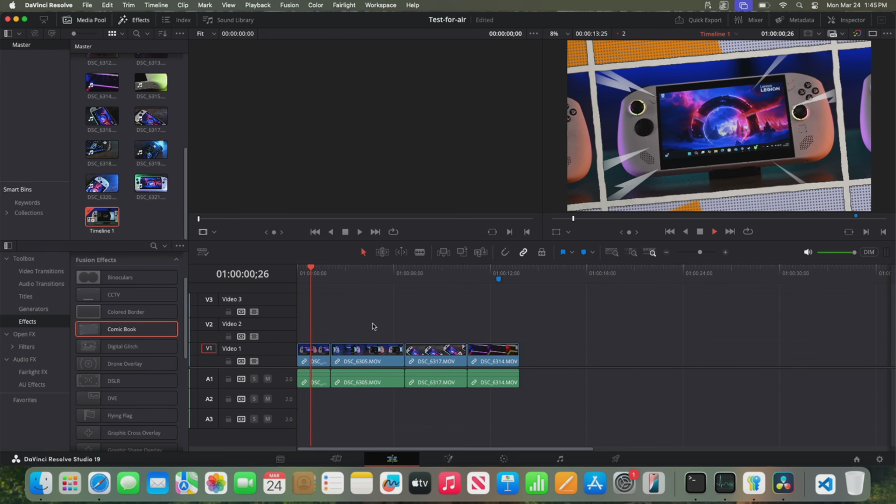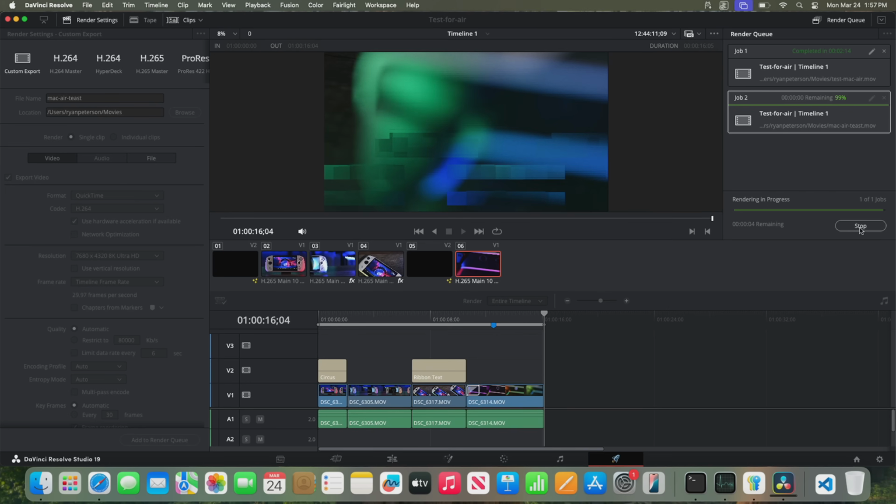But I can put my 8K footage on the 1080p timeline, and then where you start seeing the degradation and the lack of power in the MacBook Air is when you start adding effects and stuff. And that I know from even my M2 Pro Max, that the more effects you add, the more stuff you've got going on, the more you notice it when you're scrubbing the timeline.